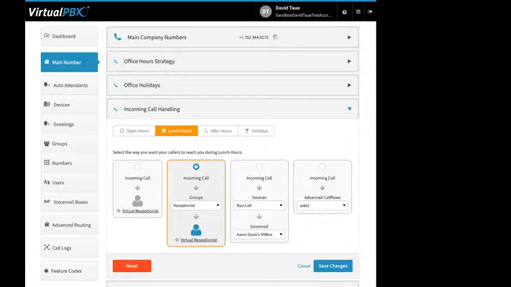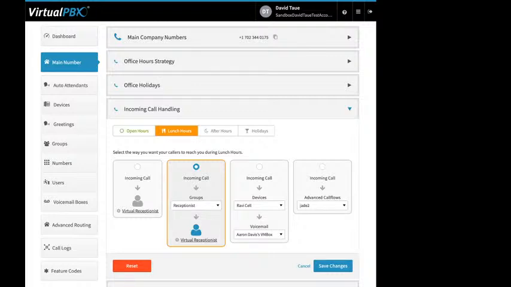So this is your live operator option. A call comes in, we're offering it to this group for 20 seconds. Someone picks up, they handle the call, probably transfer it to somebody, what have you. If none of them are able to answer, the call goes to the virtual receptionist.